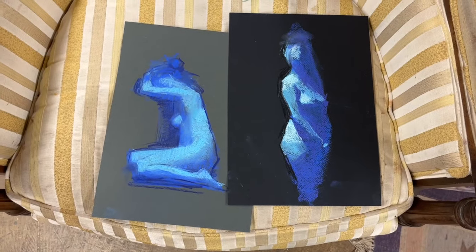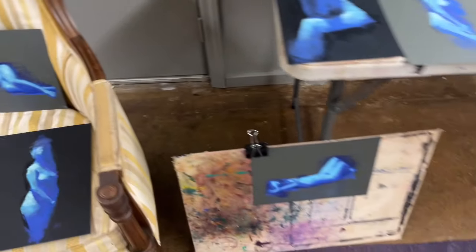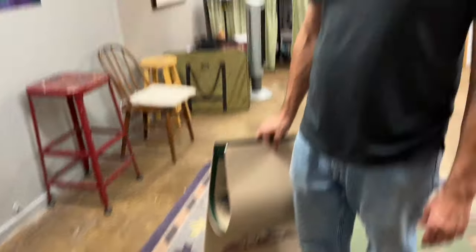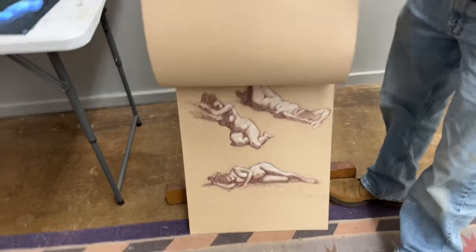I was using black paper and this really dark gray charcoal paper from Strathmore. And then I didn't really even get a chance to go over. I didn't look over at your stuff at all. So I didn't get to see. Oh, I saw that one.